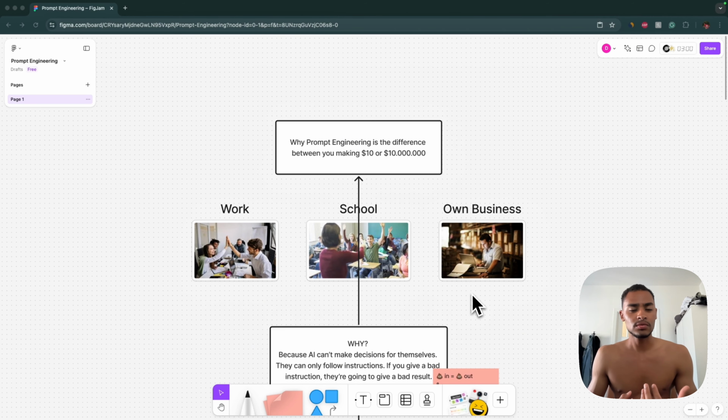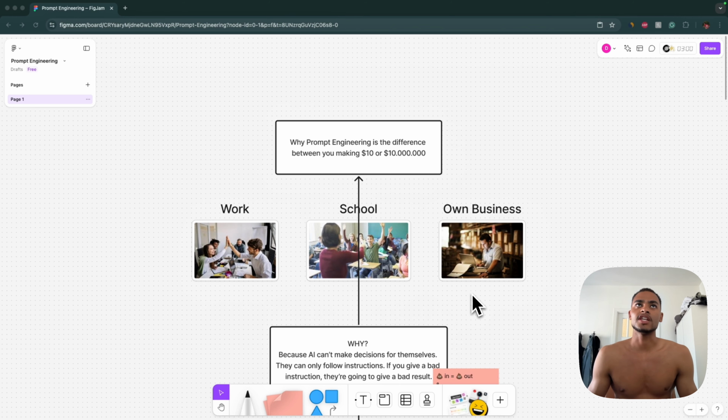For example, in school, writing your own essay, those days are over. Like everyone is using ChatGPT to write their essays, which is fine. But the funny thing is the difference between kids getting high grades and kids getting average grades is the way they use AI. And the better your prompting skills, the better results the AI is gonna give. So the better grade you're gonna get.